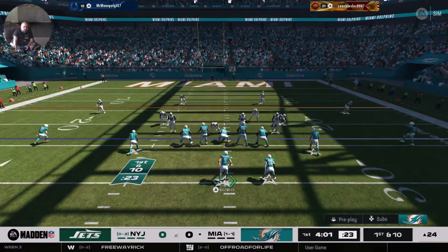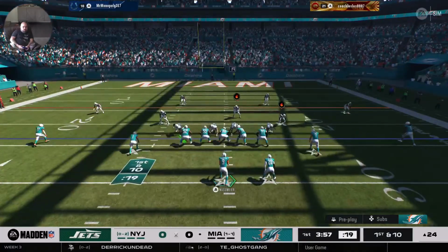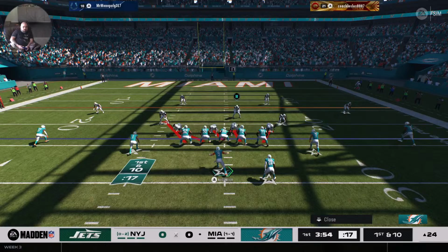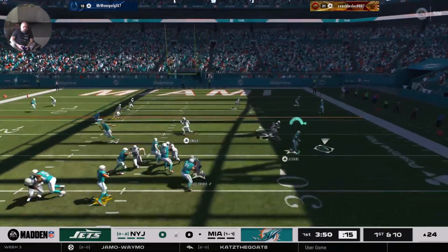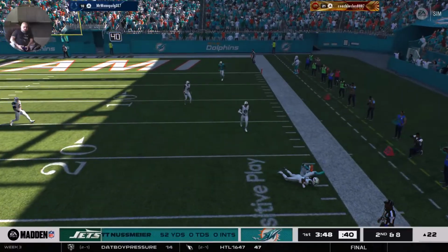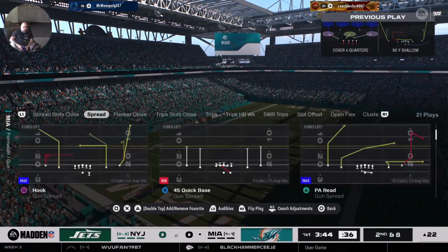ball placement and really good separation downfield. And when those two things align, it's just really challenging for a defender to stay with them and take that play away. On 1st and 10, they'll set up to throw. And he's not going to get too far, tackled after a gain of just a yard.